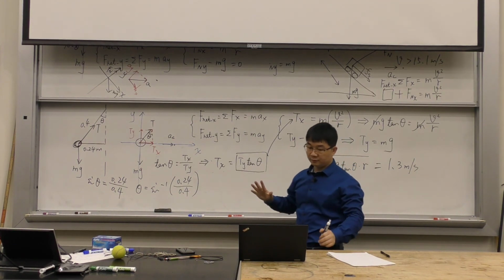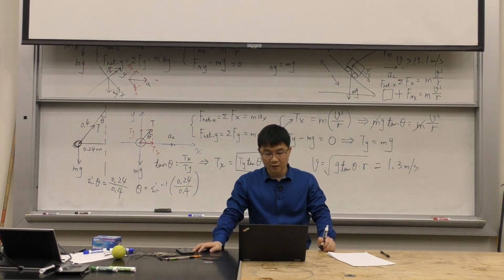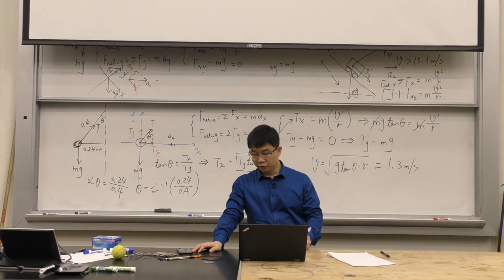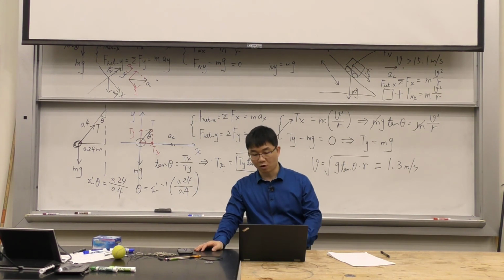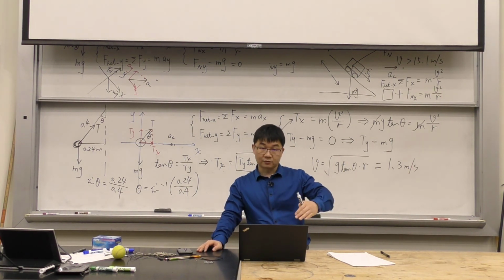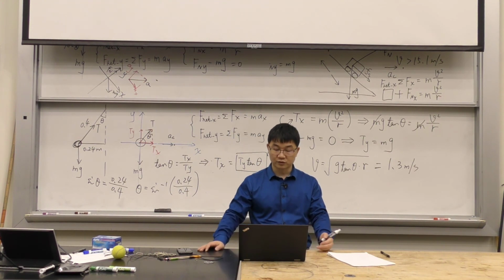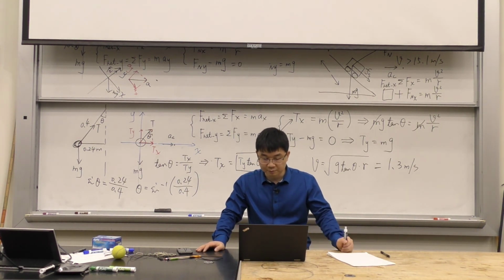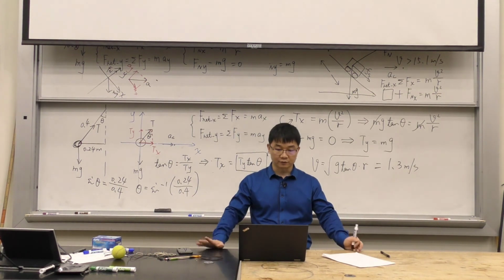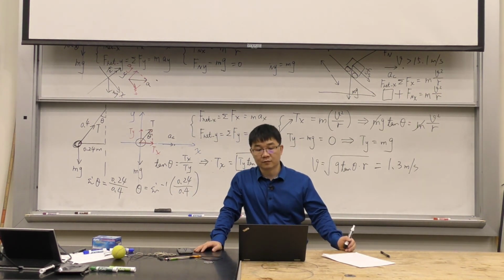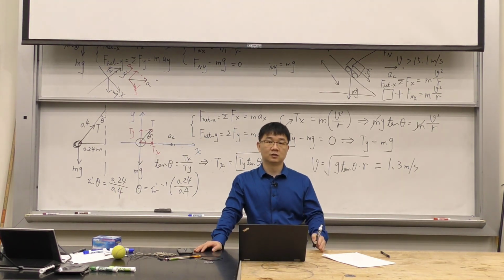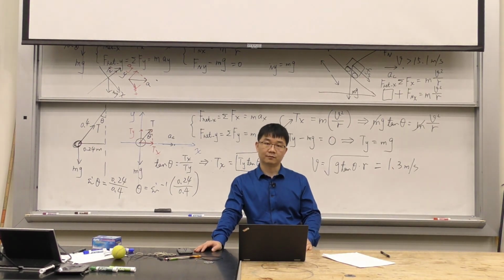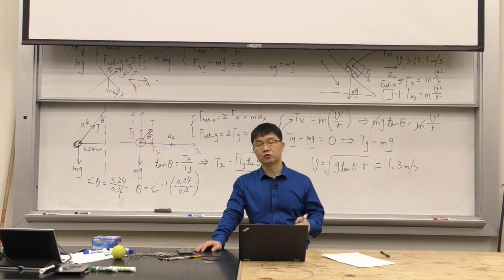And this is also a very good example where you can see that these two problems are totally two different stories. The first question we did is like a race car on a banked road. The second question we just discussed is a conical pendulum. Two different stories, totally different. We use the same theory, but it turns out these two questions, even the algebra, the free body diagram, the vector analysis, everything is the same. Even the final expression is the same. So that's the idea. That's what we're doing in physics.